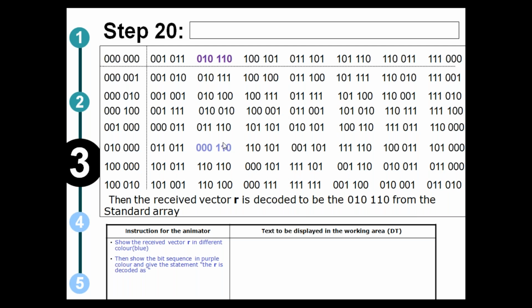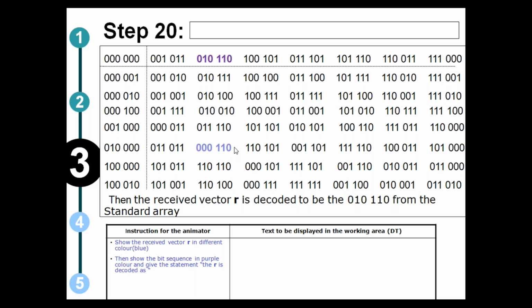Once an element is identified in this particular standard array, the corresponding error vector will be the coset leader of that coset.